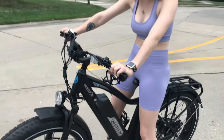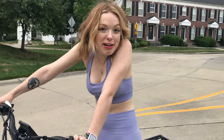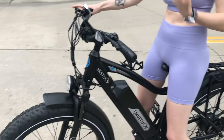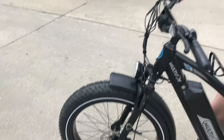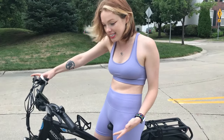This guy is so much fun to drive. I just rode around for a little while and I feel incredible and full of energy. I really love this thing because it's so easy to use. The installation only took about 30 minutes, which is incredible, and it's such a high quality tech.